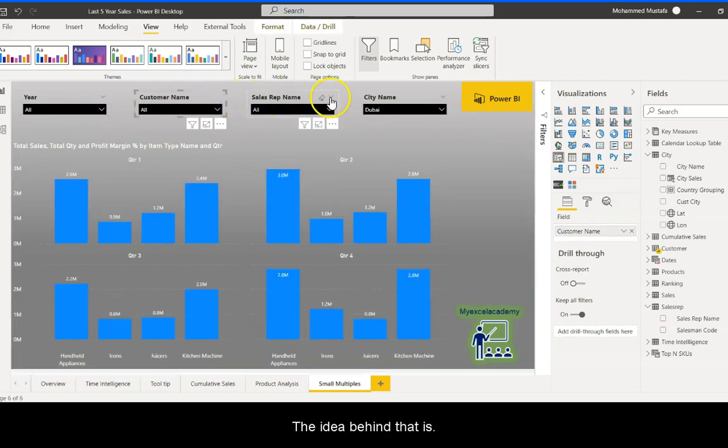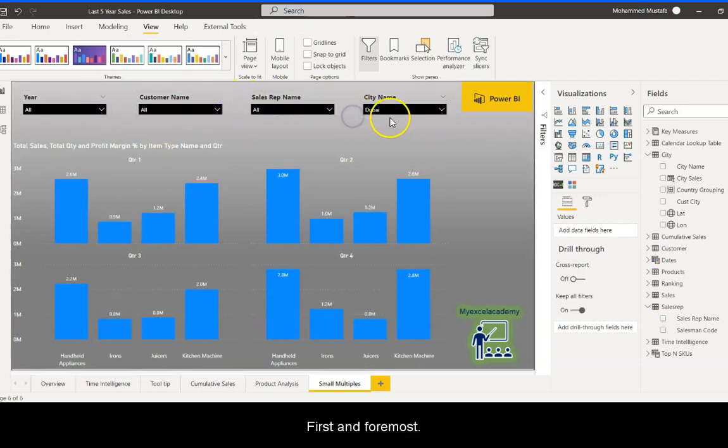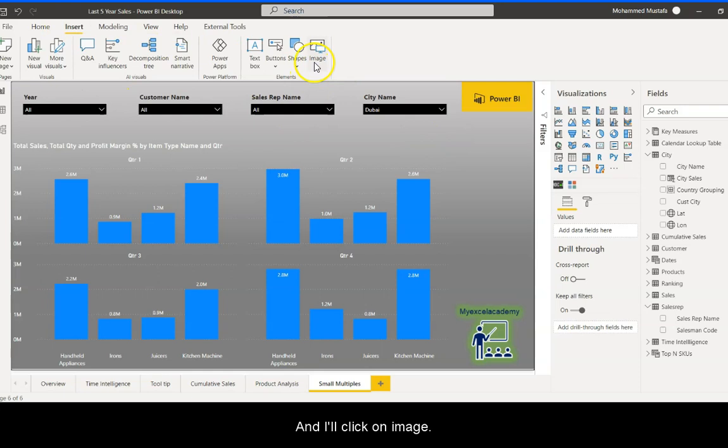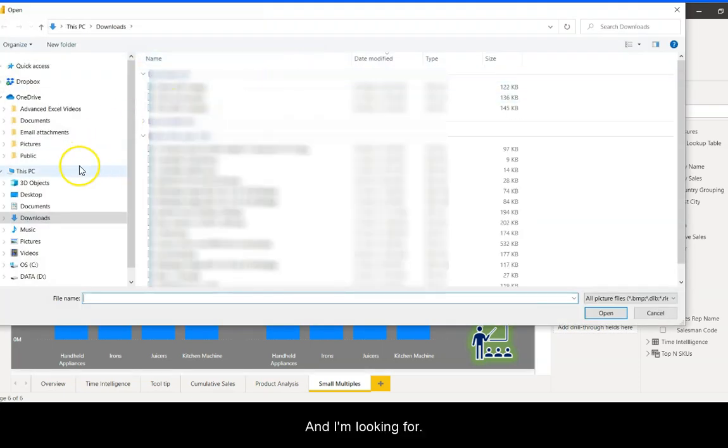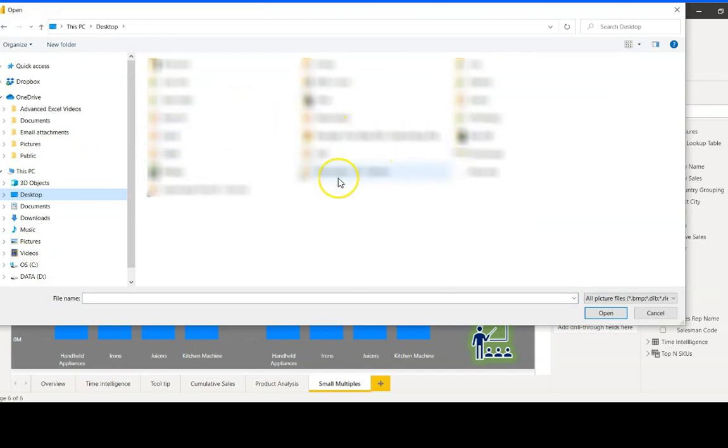So the idea behind that is, first and foremost, let's bring in our image. So I have already downloaded the filter image. So I'll go to insert and I'll click on image, and I'm looking for my folder here.